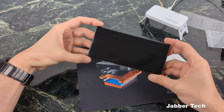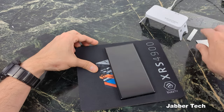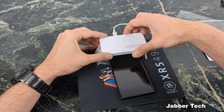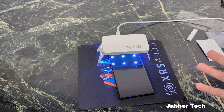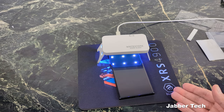Now that we have this all done, you can see the installation is pretty nice. Now it's time to cure our device with the included UV light. You want to cure the top, middle, and bottom for 60 seconds each — just press this button twice and it will do it automatically. You can see the benefit to using the UV-Gen film versus the regular Whitestone Dome tempered glass: it's not as messy, not as involved, and the installation really only takes about three minutes. Once you cure it for 60 seconds for the top, middle, and bottom, you're basically done.